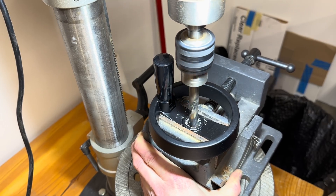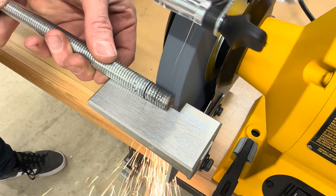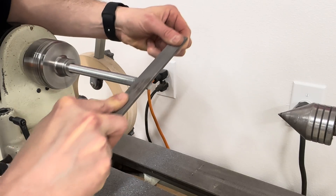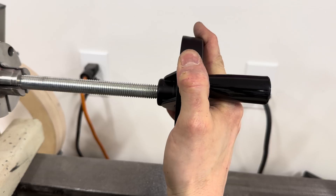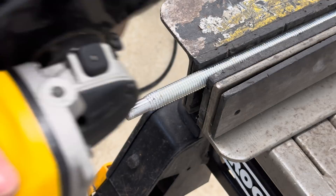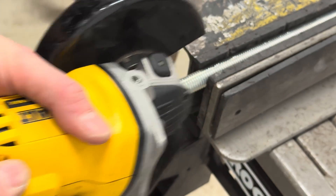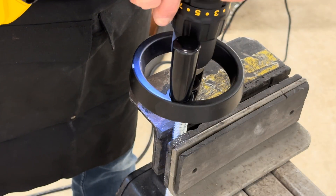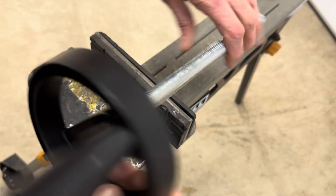I drilled out the handle holes to a half inch, which is the widest twist bit that I have. I needed to narrow the rods by an eighth of an inch in diameter, so I started by grinding it down on the bench grinder and then cleaned it up with a file using the lathe. I got a nice tight and centered fit but I still needed to add a little groove so I could put in a lock screw. I cut a little groove with an angle grinder, then put the handle onto the rod, used a drill to widen the hole, and used the screw after that to cut the threads. This wasn't beautiful but it worked really well.